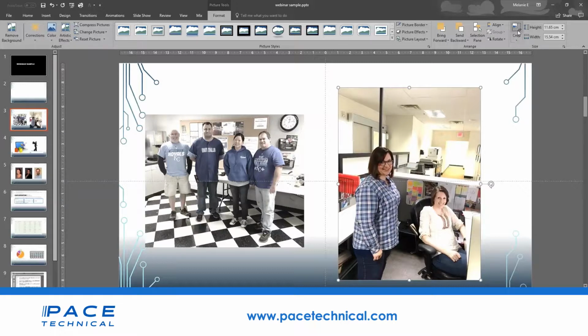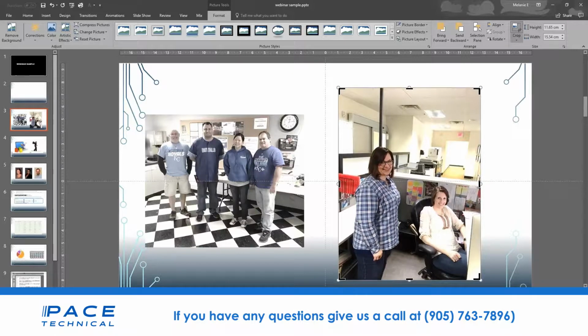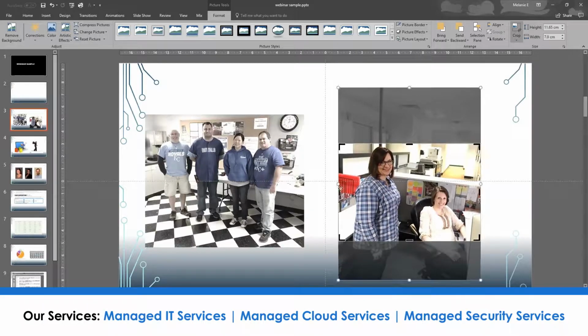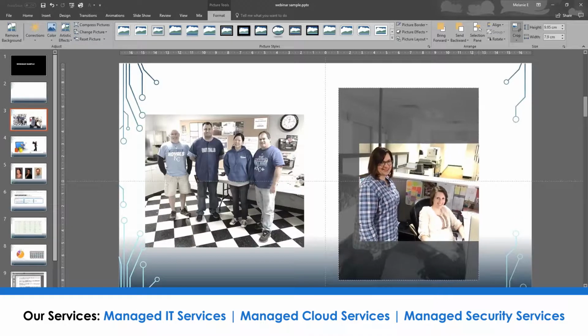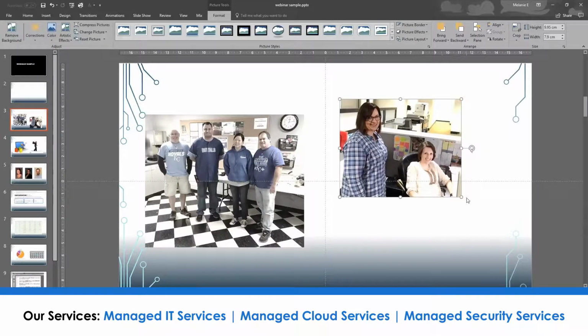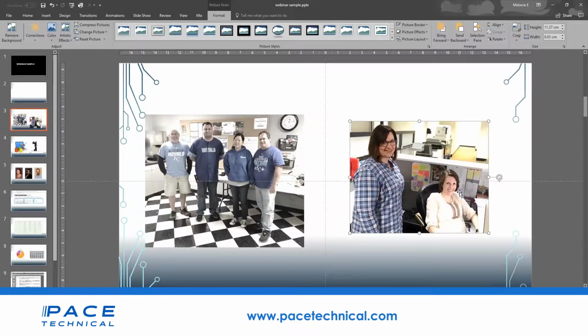And now I'm going to crop it, and I'm going to just do a simple crop from the top. We'll talk about more complex cropping in just a second. So I'm going to just select the crop, and I'm just going to remove that whole back end piece. And I don't really need to see their legs either, because I really want to just focus on their face. And I'm going to just crop right in. So you see now that it's really focused on the person and not just, again, for the sake of putting in an image for image sake.